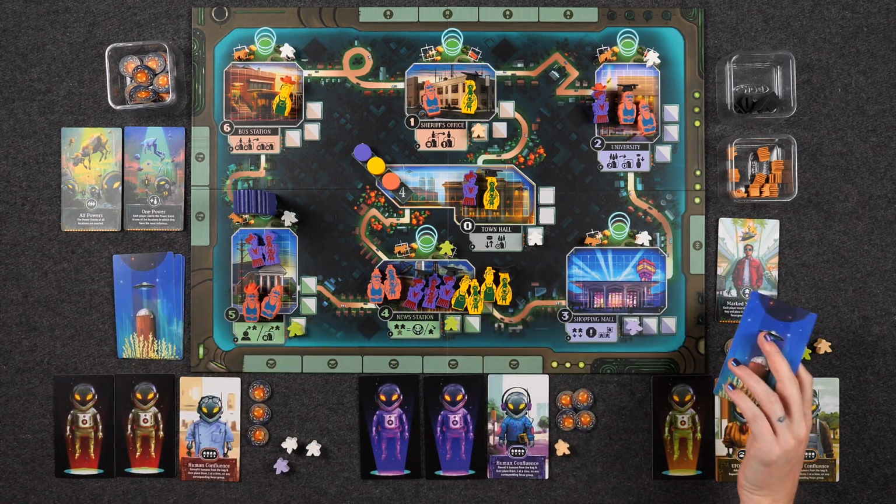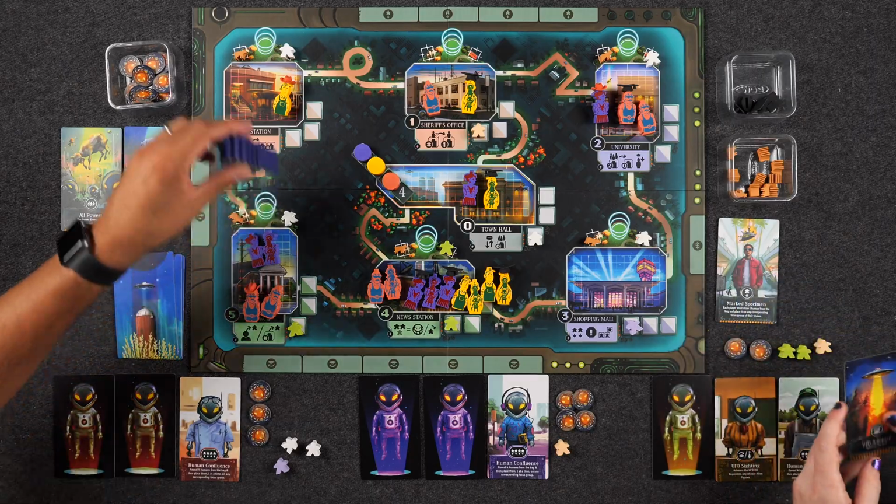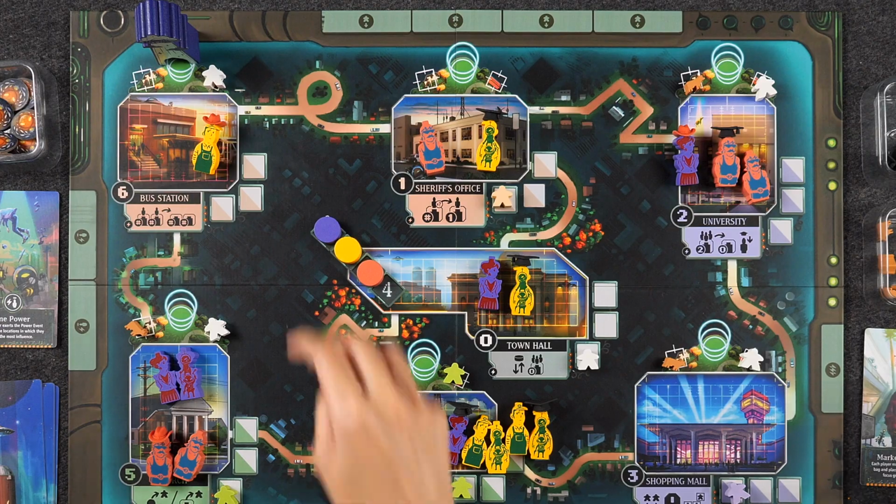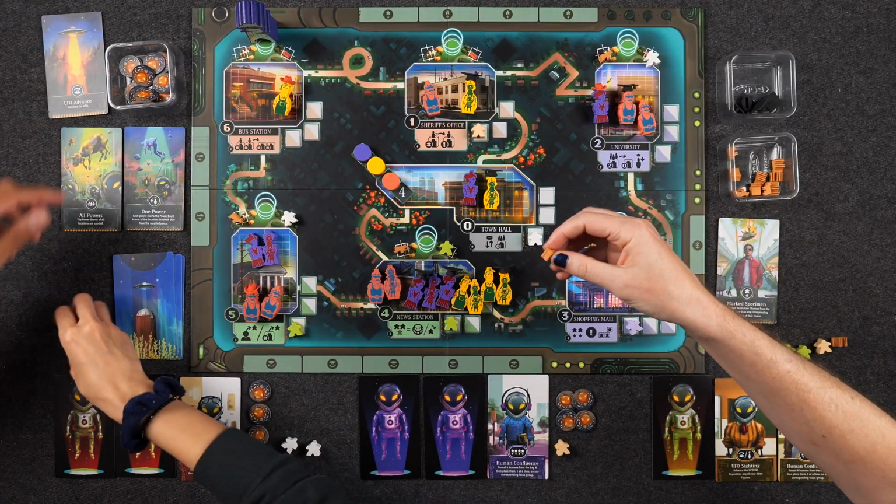Yeah, good luck. Give me a marked UFO specimen. Oh, UFO? That's why you moved there. I'll take the cow. You get the cow. Human gets discarded. Nobody wasted. Here's the replacement cow.